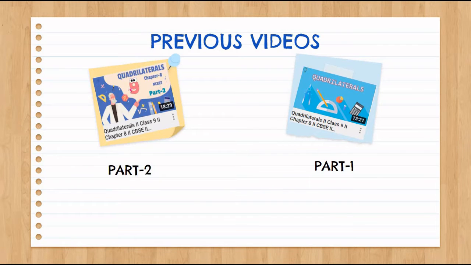These were the previous videos of VIBGYOR of Talents. In part 1, we revised what we already knew from earlier classes, a quick revision. In the second part, we learned different types of quadrilaterals. So I would like you to watch these videos and then continue with this video. If you have already watched them, it's great. But if you haven't, you might not understand this video clearly, so I recommend you watch them first.